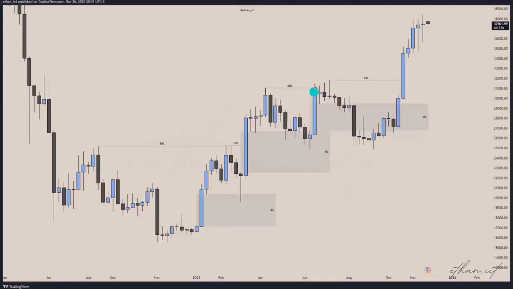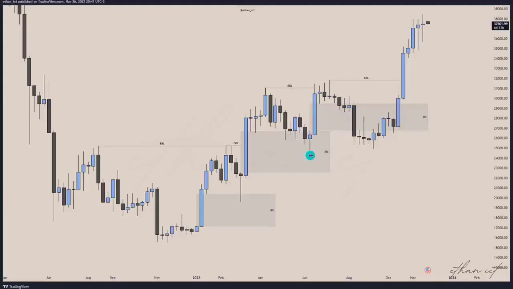And this is where I began to long from down here. On the 4-hour, we had a confirmation. So I longed from down here and took profit up here at this high, at this external range liquidity. And from here, what do we look for? Internal range liquidity once again. So this fair value gap right here, once we traded lower into it, once again, going on my 4-hour, I was looking for these lows to be taken out.